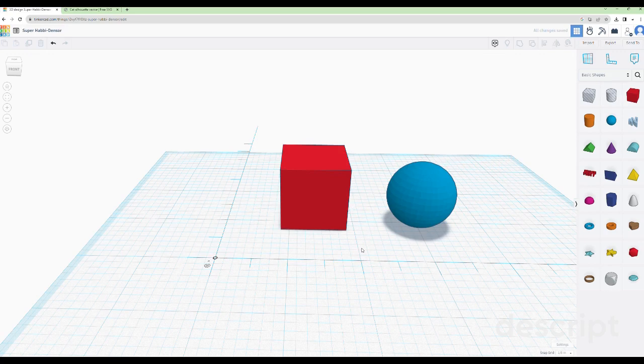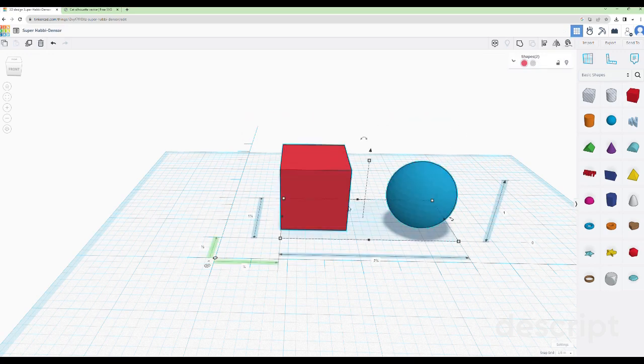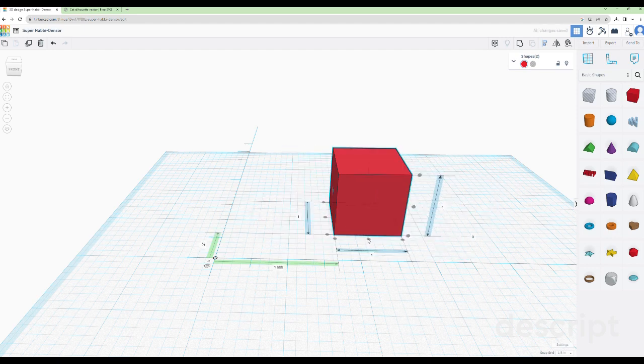To align two shapes together, click on both of the objects by clicking and dragging or holding Shift. Then find this button up here or press L and you will see these buttons pop up. Then click where you want it to be aligned. Usually we use the middle. Then group. You can group by clicking Ctrl G or this button up here.